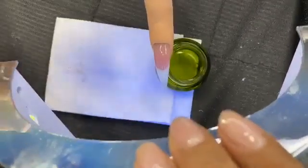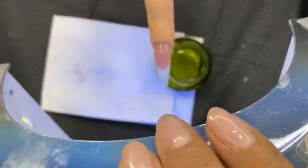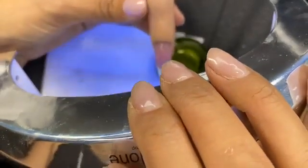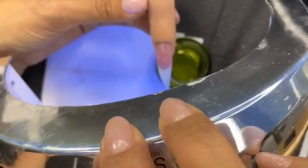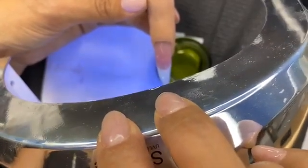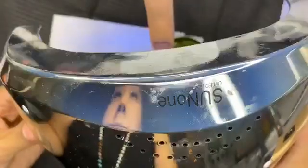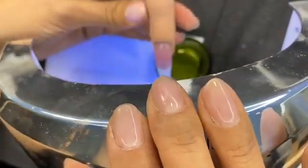So it may seem like I'm curing the nail a lot, but when you're working one hand to the other hand, it doesn't seem like a lot at all. And it's funny because a lot of the clients now are very used to putting their hands in the LED lamp. As soon as you let go of their hands, they automatically put them into the lamp by themselves, so you don't even have to remind them to put it into the light. I'm going to cure that for 1 minute.